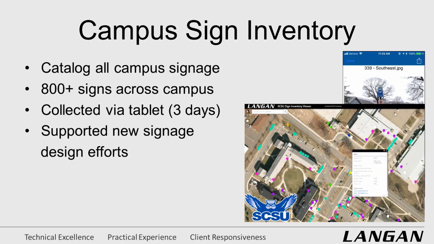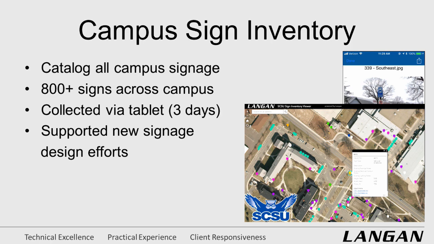And going through, then they just presented all this on a web viewer, so you can see each of these points is color-coded by the type of sign that was collected, with a location and a couple of photos as well. And they wanted to know a couple of things, like, is this sign lit up? Is there already power running to it? And some rough dimensions. They wanted to know if a sign was 10 feet tall or if a sign was just a little no parking or a handicap parking accessible sign. So they collected a little bit of information, with as many drop-downs as we could build, and it was very quick and easy for the staff to do.